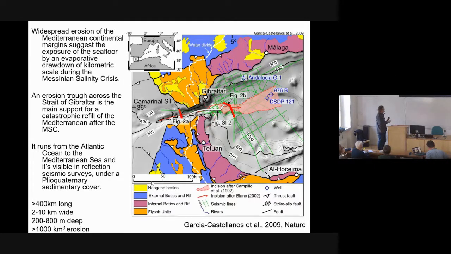The first one is these erosion marks that cross the Strait of Gibraltar. Normally, you would have this Messinian erosion surface all over the Mediterranean, and that's not needing additional explanation apart from exposure. But the problem is that here in the Strait of Gibraltar, this erosion pattern is actually crossing the drainage divide of the Gibraltar Strait itself, which is already weird from a geomorphological point of view. You need something that is capable of eroding beyond into the Atlantic Ocean. And it enters by more than 80 kilometers in places.